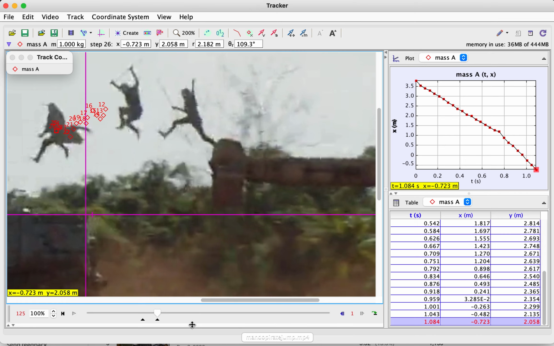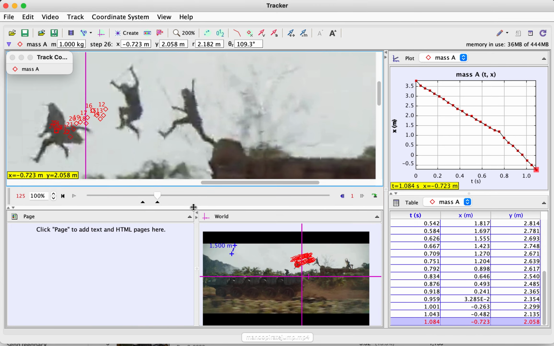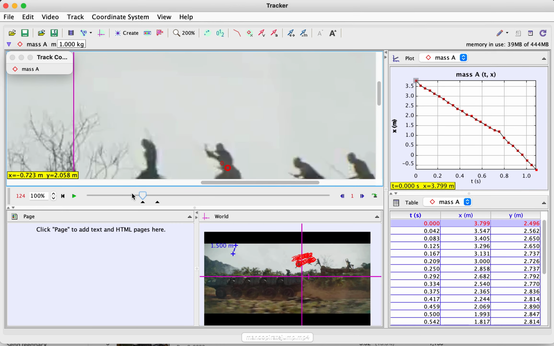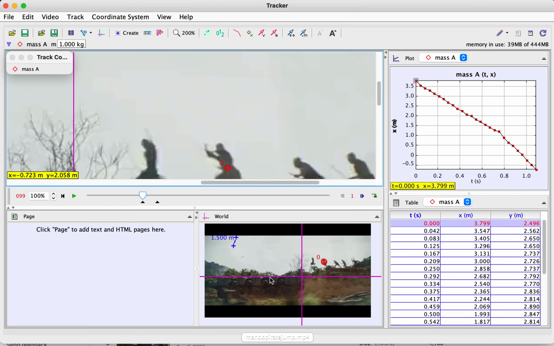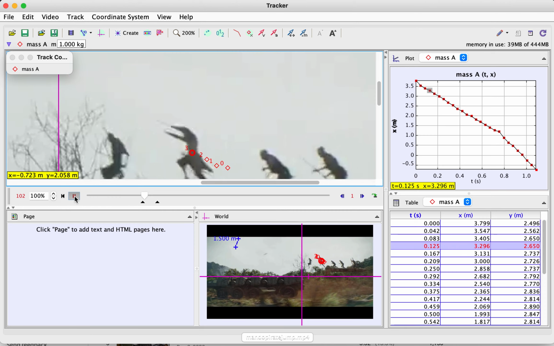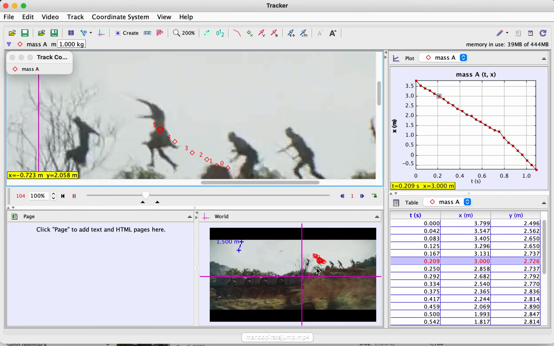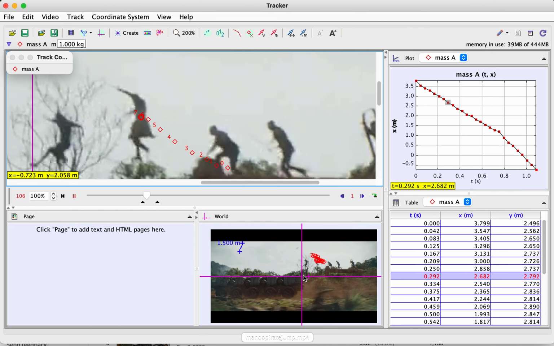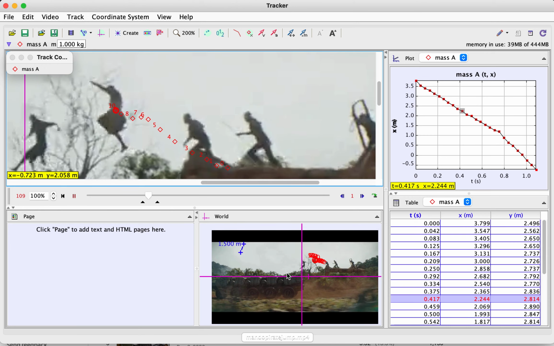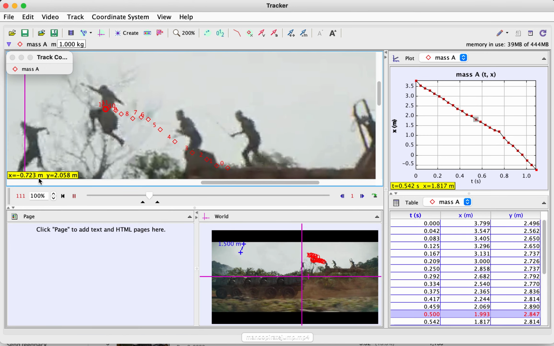Okay, so now let me show you this trick. If I pull this window up right here, I like this a lot. Whenever you move the reference frame, you have that video, but I also get this world view. So if I go back over here, and you can export this, and it really makes a cool video. Watch this frame down here. This is kind of adjusted such that the coordinate system stays constant. So it moves the video around to do that, and I really like that.